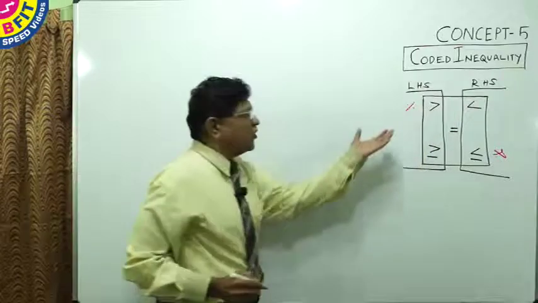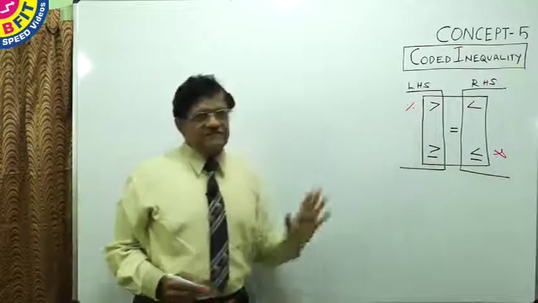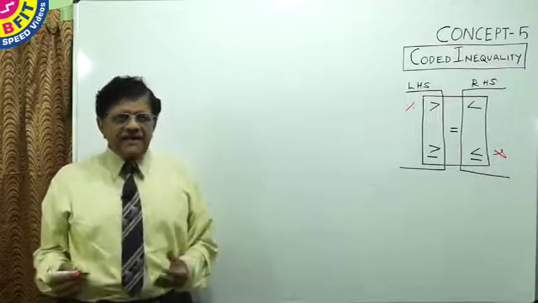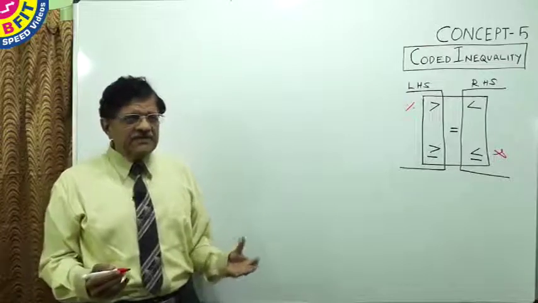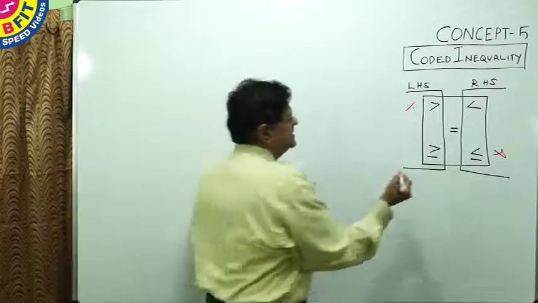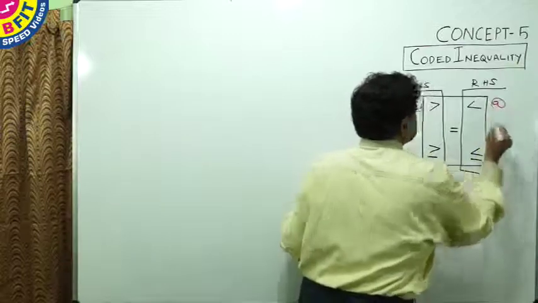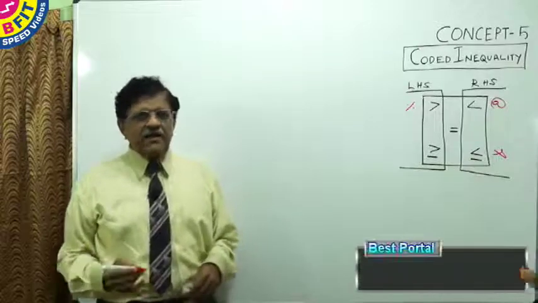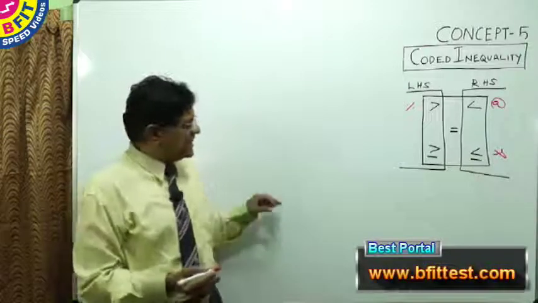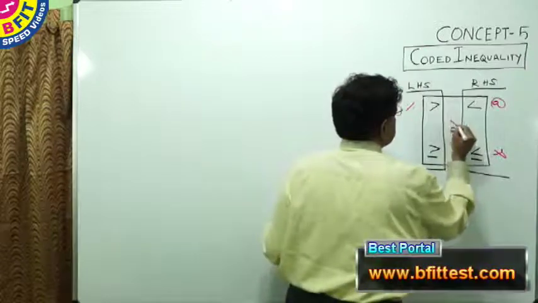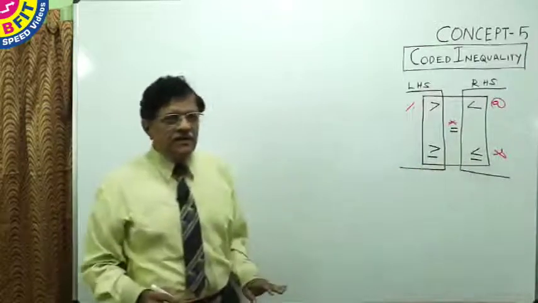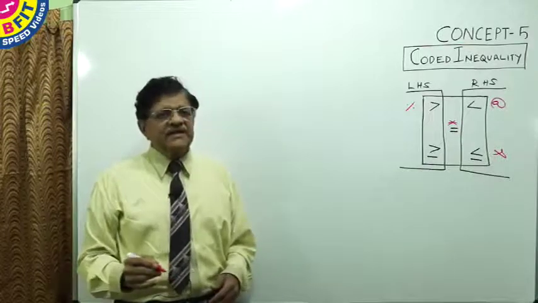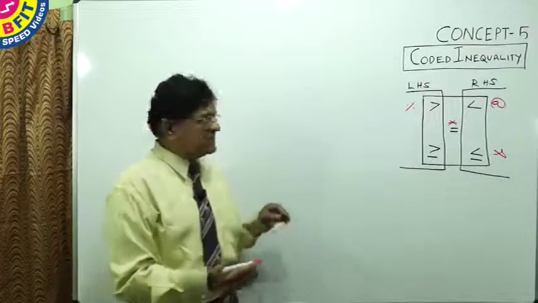I am writing the codes by the side of the symbols. At the rate of means P is neither greater than nor equal to Q. That means P is smaller than Q. At the rate of means smaller than. P star Q means P is neither greater than nor smaller than Q. That means star is equal to. P dollar Q means P is not smaller than Q. That means P is greater than or equal to. So the symbol is dollar.